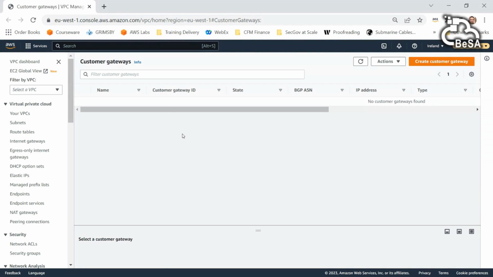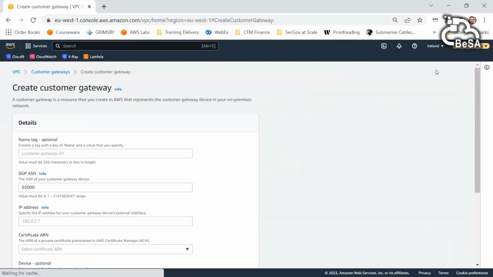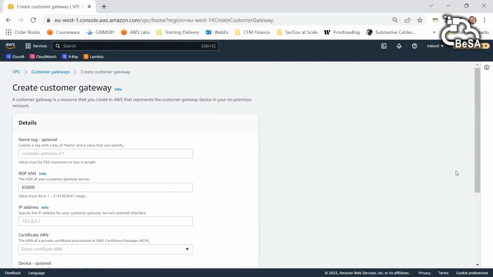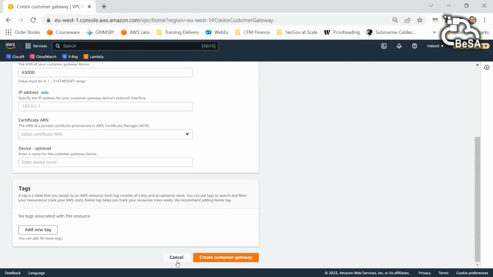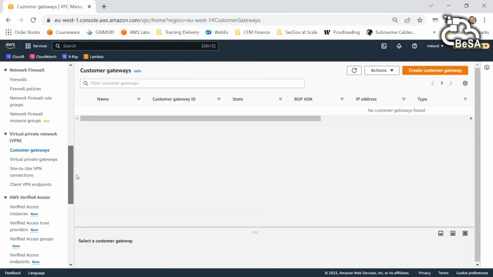Right. So customer gateway, I do not create, I point to, though it looks like creation. What I'm doing here is just providing the IP address of my customer endpoint. And once I have that, I would be able to establish connectivity on that. So customer gateway is what you connect to, and VGW is what you create. So here I am on my VGW and I would be able to create a VGW there.